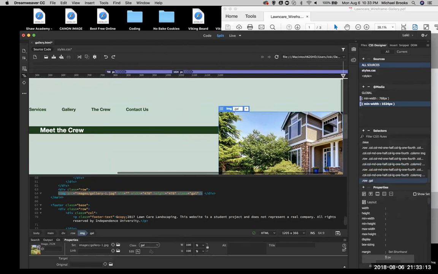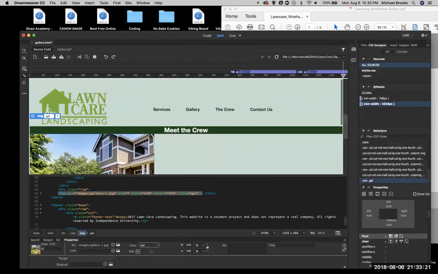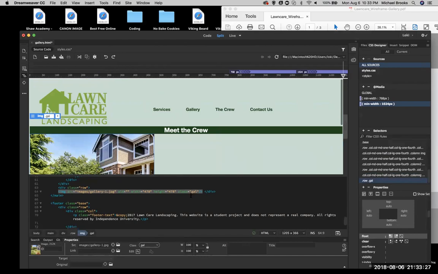See, that gives us that one. We're going to clear left and take it down. And put it right there. All right. Now we're going to make that 50%, right? So all we have to do is minimum width, 50%.